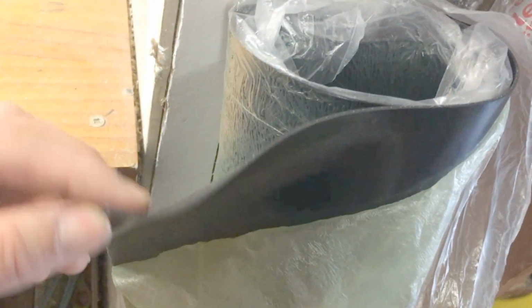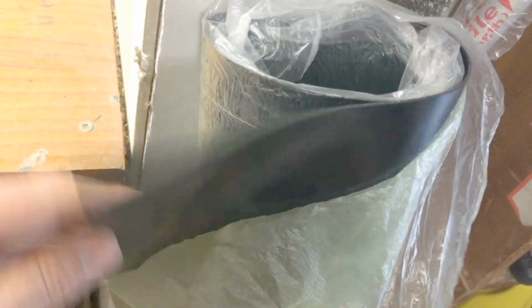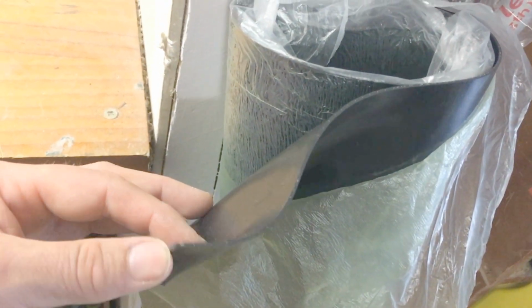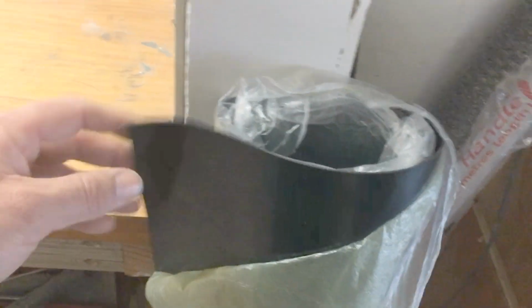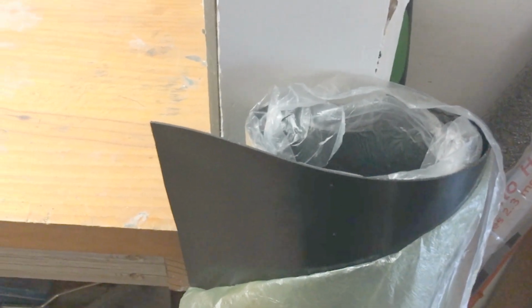So we'll give it a crack, and we'll test it out with the hose, make sure it doesn't leak. If it does leak like a sieve, I'll have to rethink my theory on one layer, or maybe even use some RTV silicone to double down on the sealing of it. But yeah, $70 roughly for 1.5 meters of this stuff, and we're hoping that it's going to work. If not, trouble.